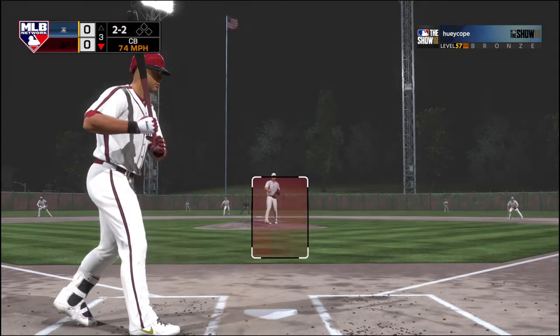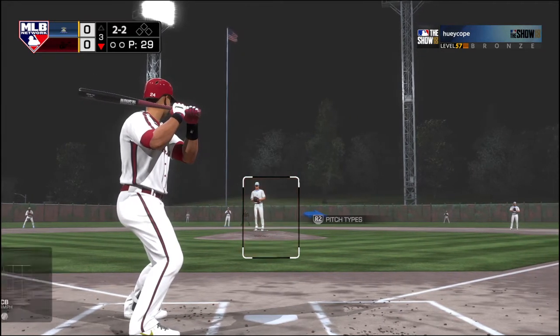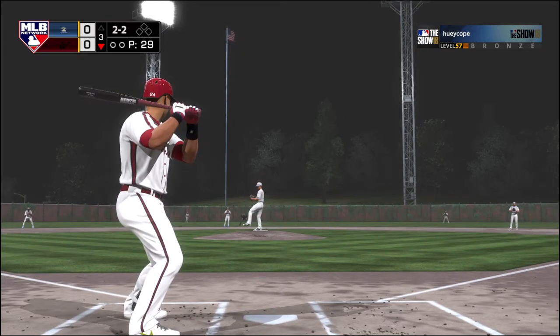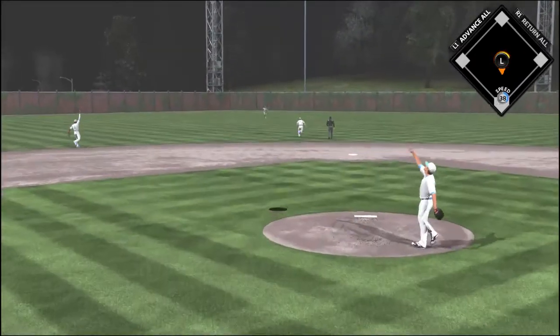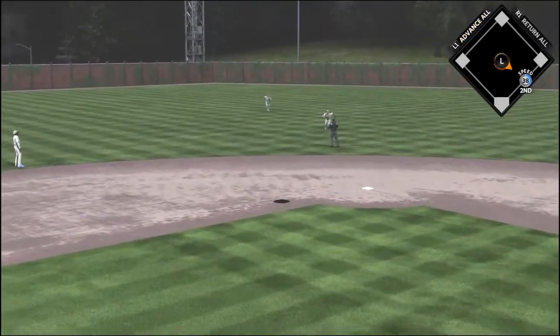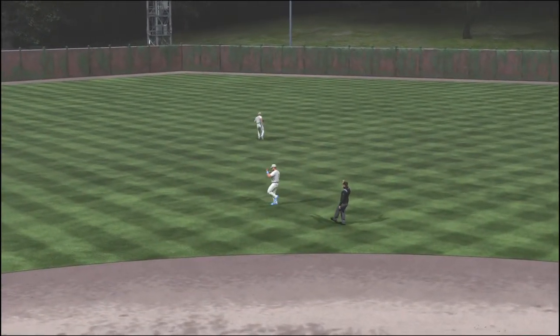And he'll lay off the curveball that's in the dirt that time, and it's back to even now at 2-2. He's got him on the ropes at 2-2, but I don't think he'll try to get him out with another curveball. He's seen it already a couple of times, so it's not going to surprise him anymore. There to take it in is Jeanette for the first out of the inning.